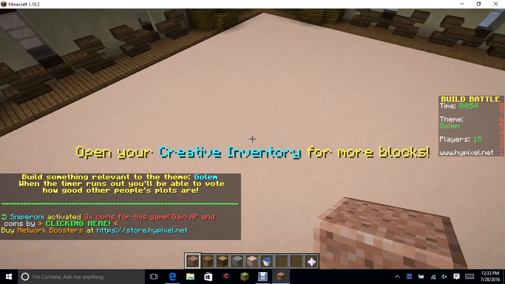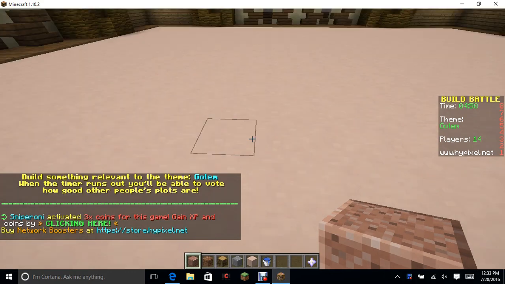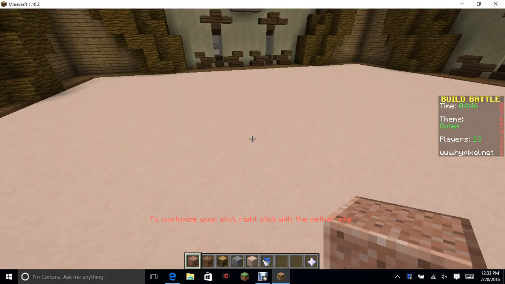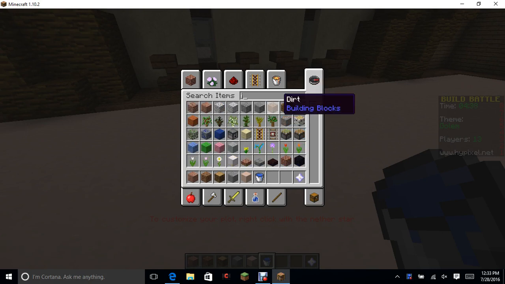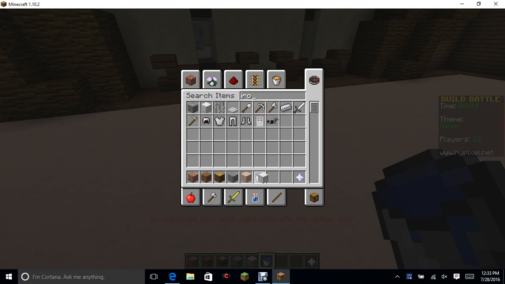It's invisible whoever, as you can see that we are playing build battle today, and yeah, so with golem, let's make an iron golem today, guys. So today we're gonna be playing lots of build battle, right? So we're only gonna be playing build battle, really. Actually, I lied.